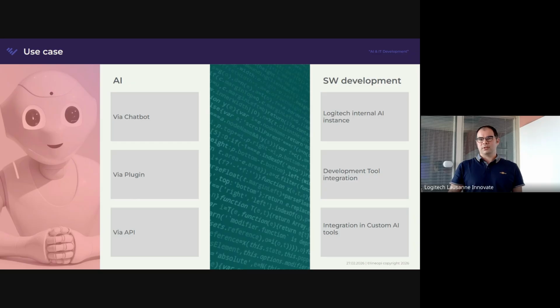And I will talk about an example we had inside Logitech, an initiative where we use the APIs and have created a custom AI tool, which is now in, let's say, our testing production code. And so we're actively using it every day.